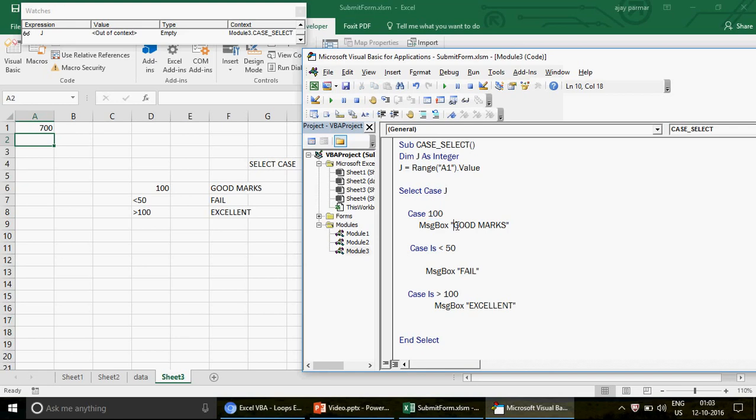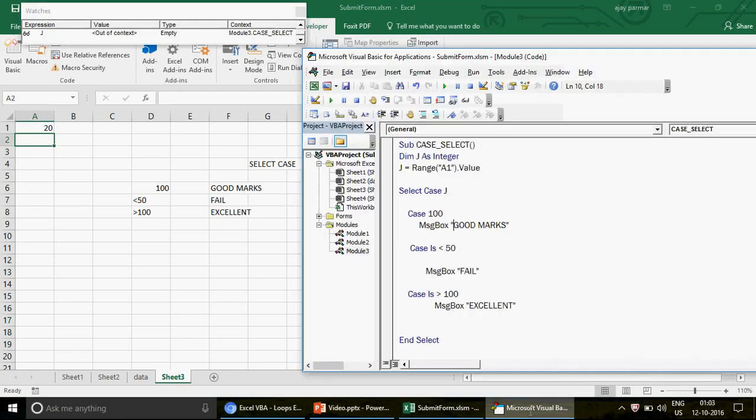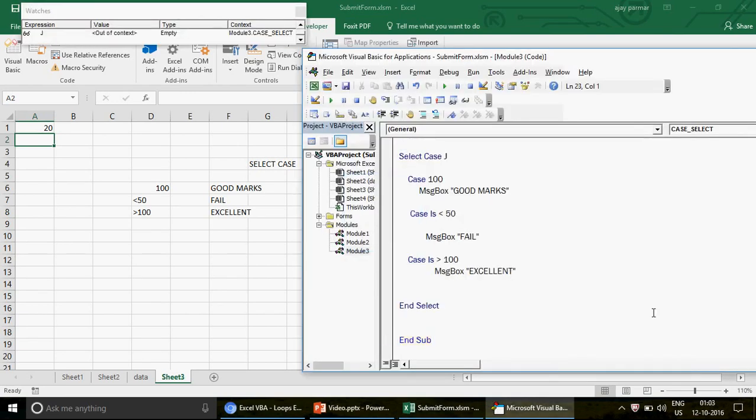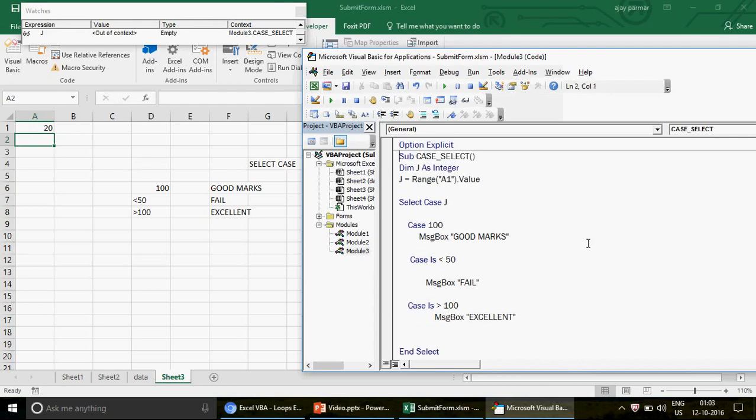So if I write here 20 and let us run this, let us see. You can see that it's working perfectly, right? And there is no End, there is no Then word in this case, because it's not an If condition. If you like this, you can definitely go ahead and use this. It's easy to write, it's very short, you can quickly write all the cases, and it is basically a quick method to work with the conditions, right?